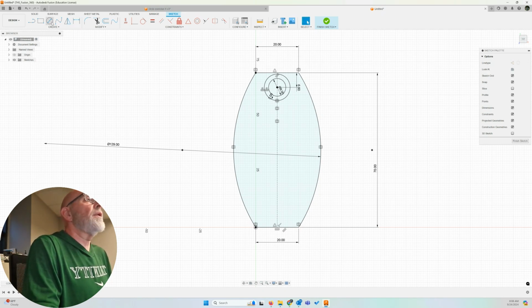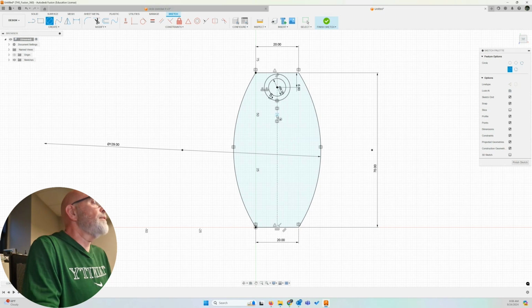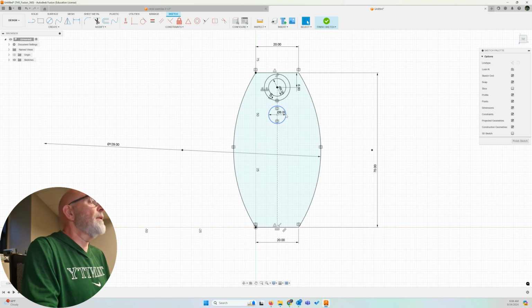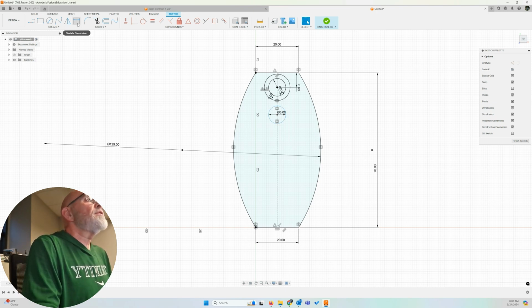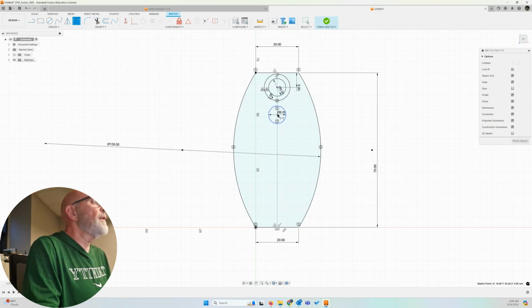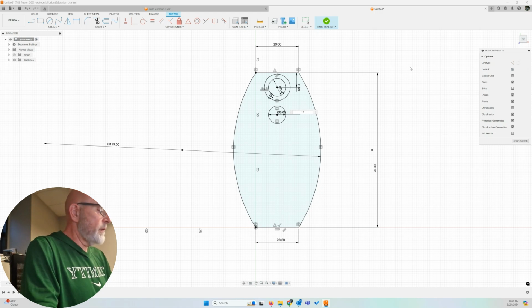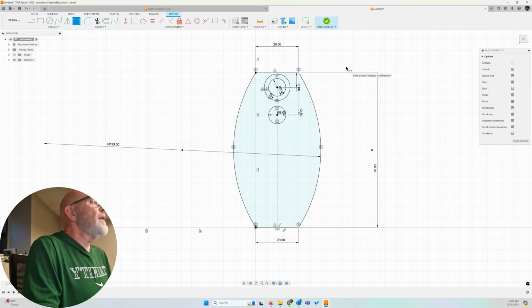Now, let's create another center diameter circle. You should know where to find it by now. This one's going to be 8 again. Type it in. There we are. Let's dimension that one while we're at it. So that is going to be 12.5 millimeters from the center of my two circles here. So there's the center of that one. I was close, wasn't I? 12.5. And there we are. That one's positioned.